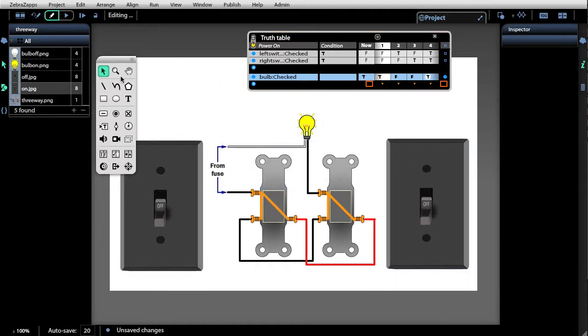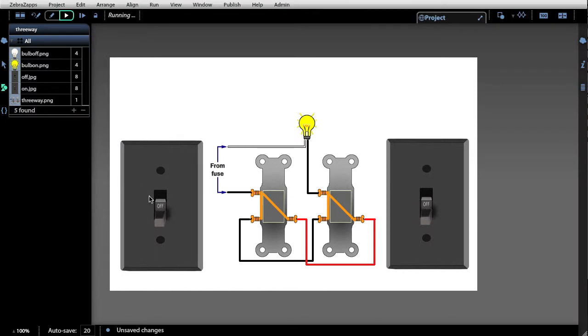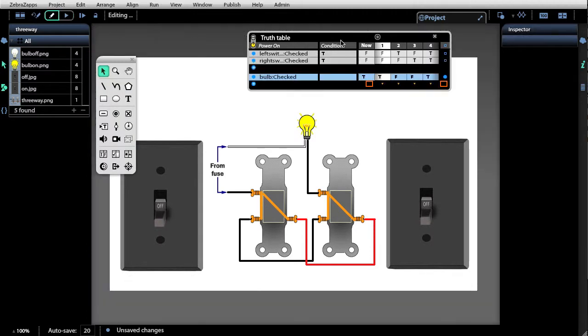When I run this, notice both are off, so the bulb is glowing. When I flip one on, it goes off. When I flip the other one on, it comes back on. And so now we have this behaving exactly as our logic statement would be, and it's done really quite simply by this truth table.